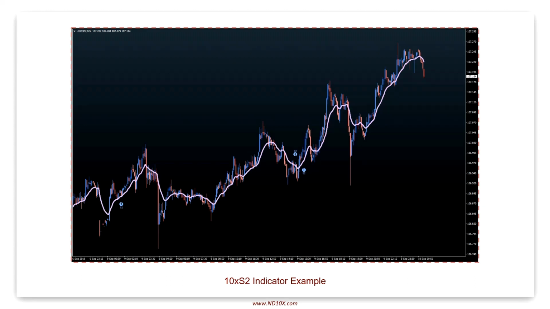It's the same as the S1, just a different color, and will print you an arrow in the direction that you want to trade. For example, first we got the S2. I put it here because it's a 5-minute chart, so it should be the 13 EMA. Now, that doesn't mean that you will get an alert on every single test of the EMA. Only if the S2 aligns with the current trend and if we get the confirmation from 3 indicators: RSI, MACD, and the Stochastic RSI. So only then are we going to print an alert.